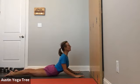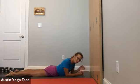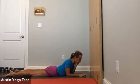Curve in the thoracic. So pull those elbows back towards you, and move your shoulder blades deeper into your back. Breathe. Find your steadiness. Okay, down and take a break.